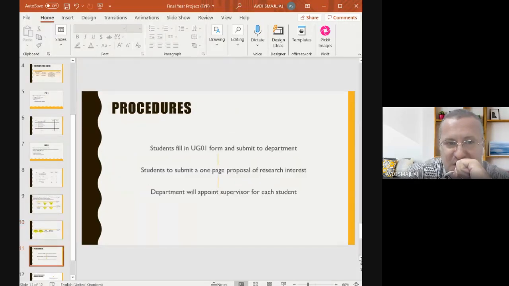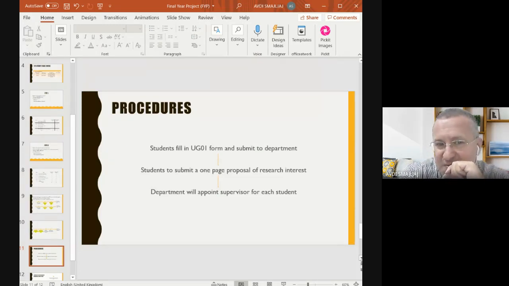Okay, what are the procedures? Students fill in the UG01 form and submit it to the department. Students submit a one-page proposal of research interest for FYP1. For FYP2, Dr. Syaza, it is not required, is it?